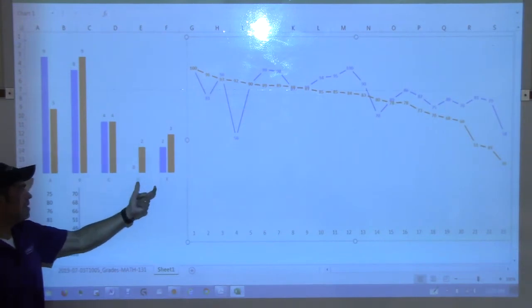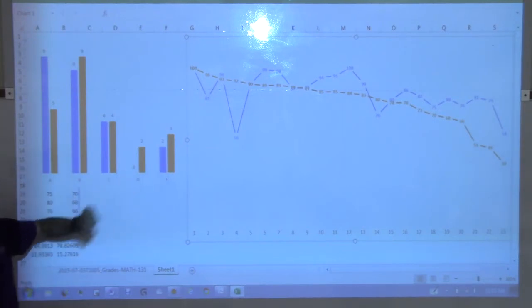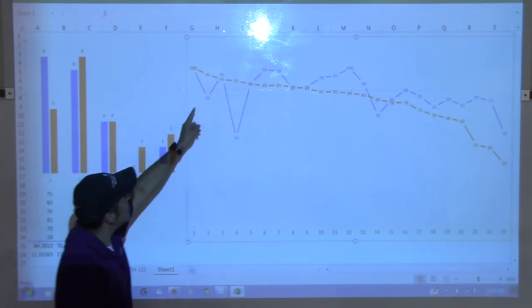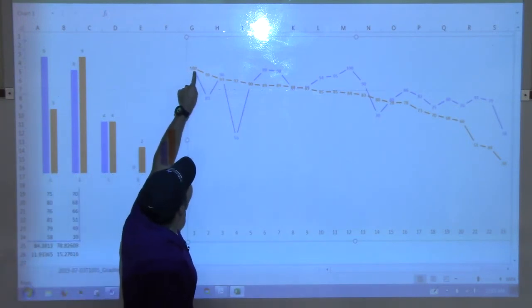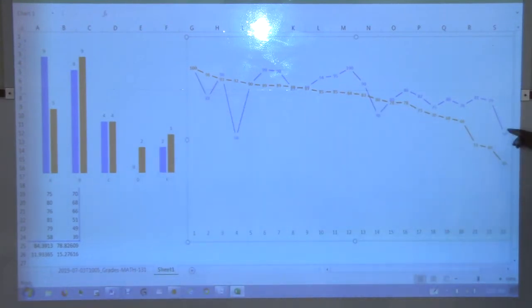A D doesn't count in a college level course, so these 5 are not passing the test, and the rest were. I like to show the highest score on exam 2 all the way down to the lowest score on exam 2, and then put that student's exam 1 grade with it, so you can see if the student improved, went down, or stayed about the same. It's hard to read this. My concern would be if you were down here on both exams, that would be a concern for me.